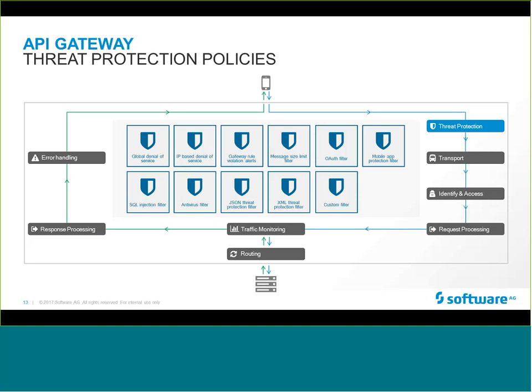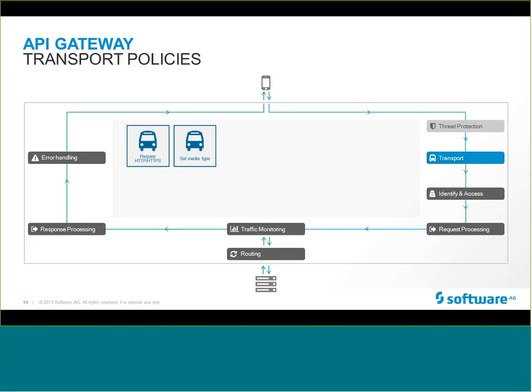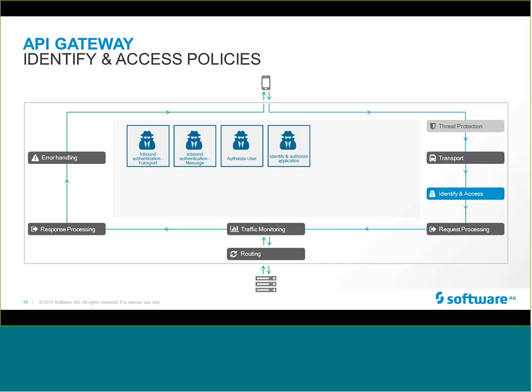That's something that acts globally on the gateway and makes sure that all the calls made to your APIs are actually safe for you. Then we'll be starting on things happening on the transport level of the API call, like requiring some specific protocol to be enforced, like HTTP, HTTPS, or any others. Maybe setting some media types that your API might expect. Things like this. When we're done with the transport layer, we're going into the identify and access stage, where we provide policies with different techniques for identifying the calling application, the calling client, for authenticating them, and authorizing them to use the API.